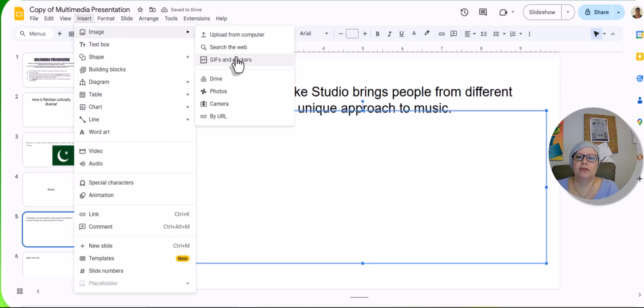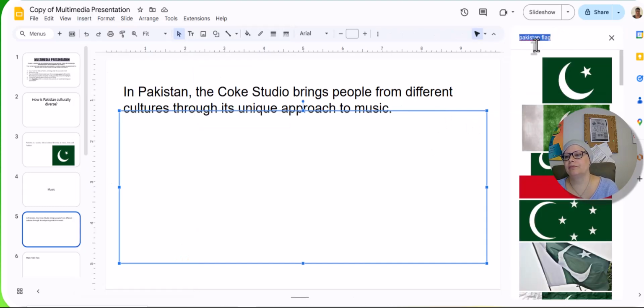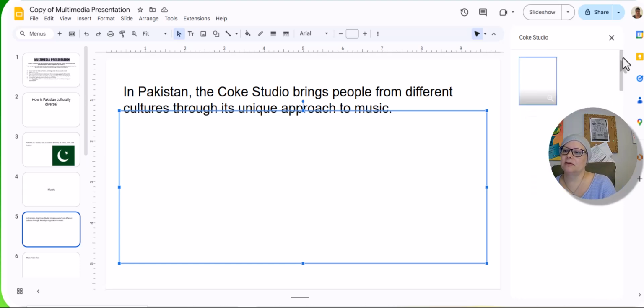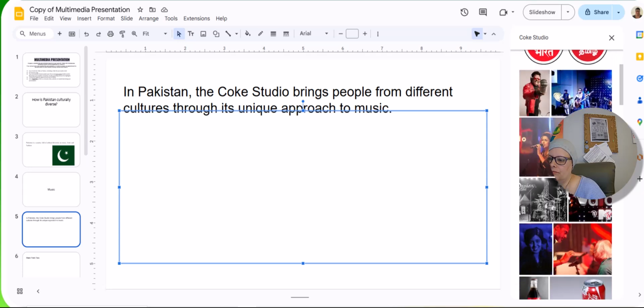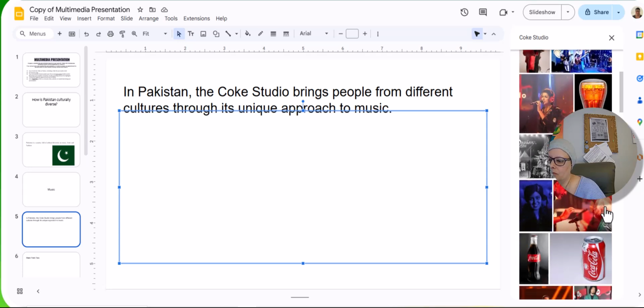Insert, image, search the web. Now I'm going to do Coke Studio. Hopefully I can find something for this. Okay, this is the logo. Here is a picture. These are more pictures.